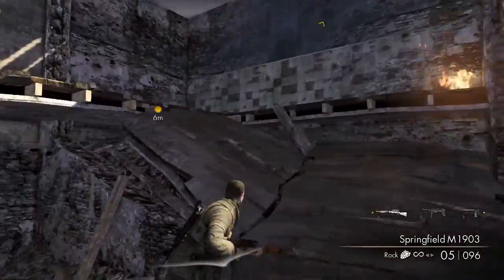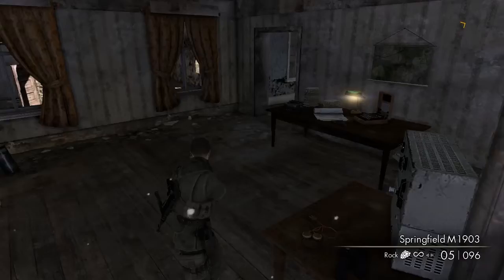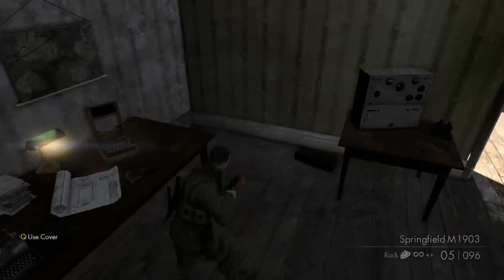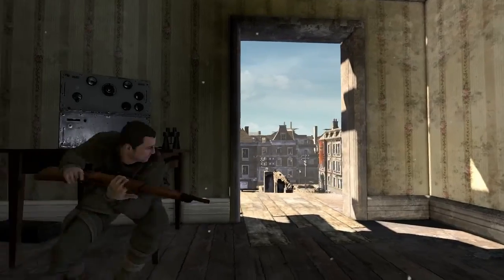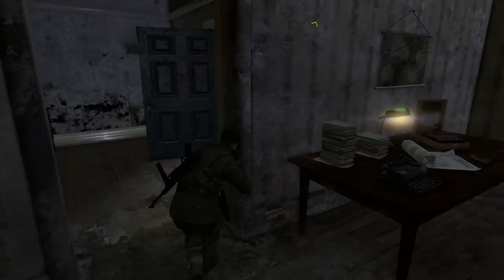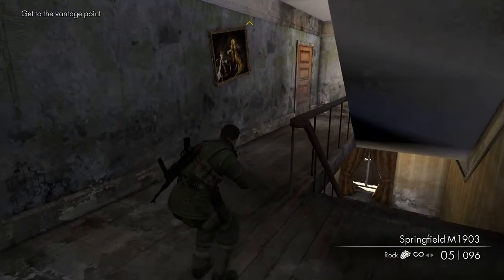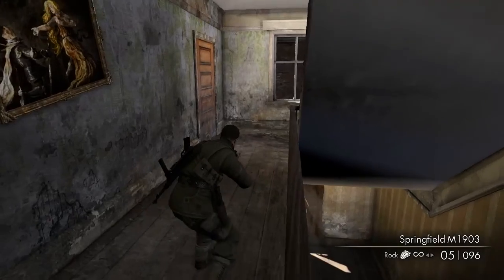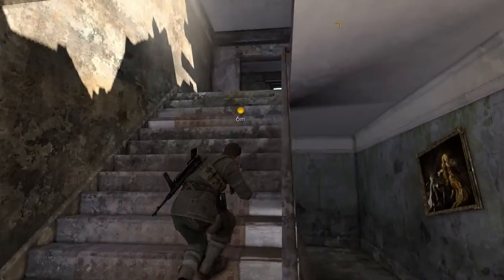Okay, good, let's go up, let's not breathe. Why do you need a low heartbeat? You're just a sniper, fool. Okay, here, can we use anything? Yes, we can use cover. What a great cover. I mean, part of your head, part of your ear is covered. You're so safe. Okay, fine, let's come down a little bit. Get up to the vantage point. Okay, good. We're going up.